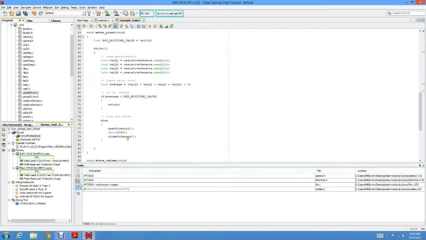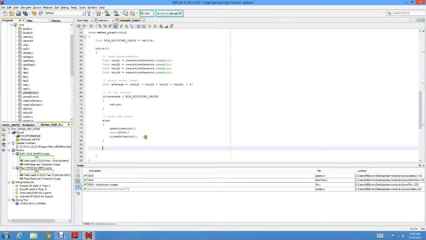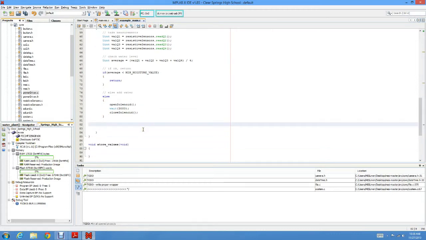And now to add the part about logging the values to file. To log data to file, we start off by disconnecting the USB.